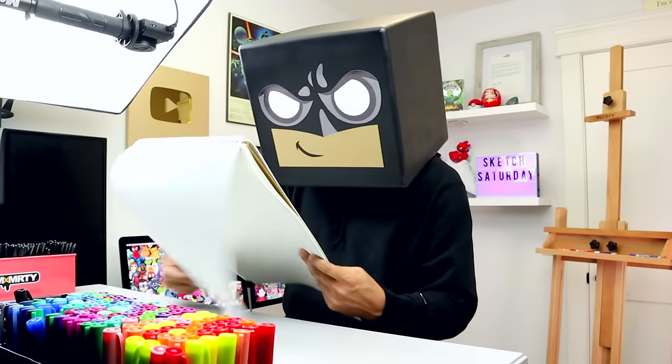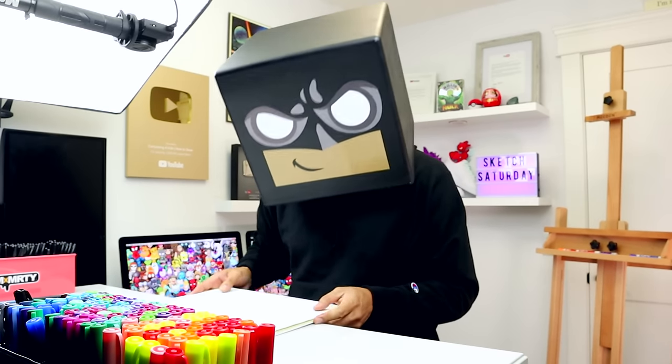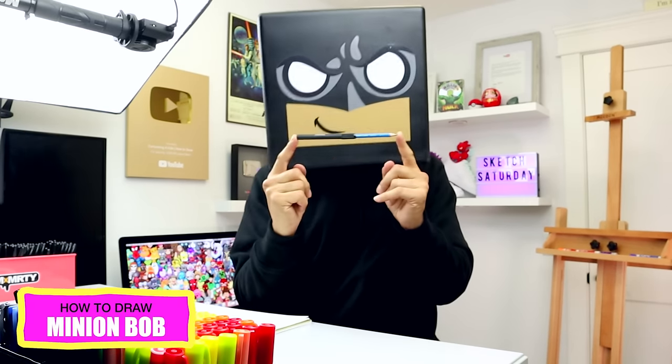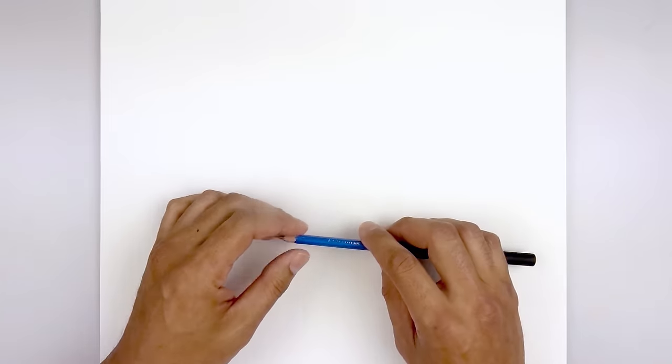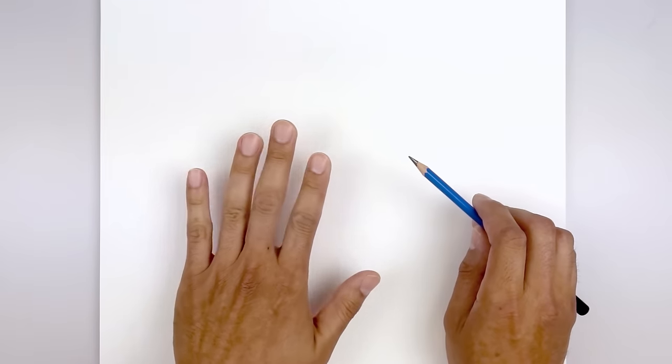I'm glad to see you back here today because I'm going to show you some very simple techniques that will help improve your drawing skills each step of the way. In this lesson, we'll be drawing Minion Bob from Despicable Me. Let's begin by sketching a large circle on the top center of our page for the head.